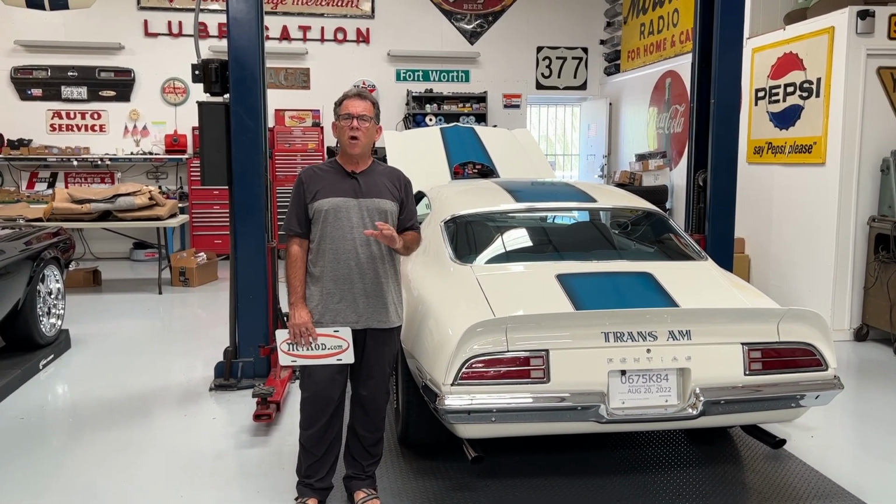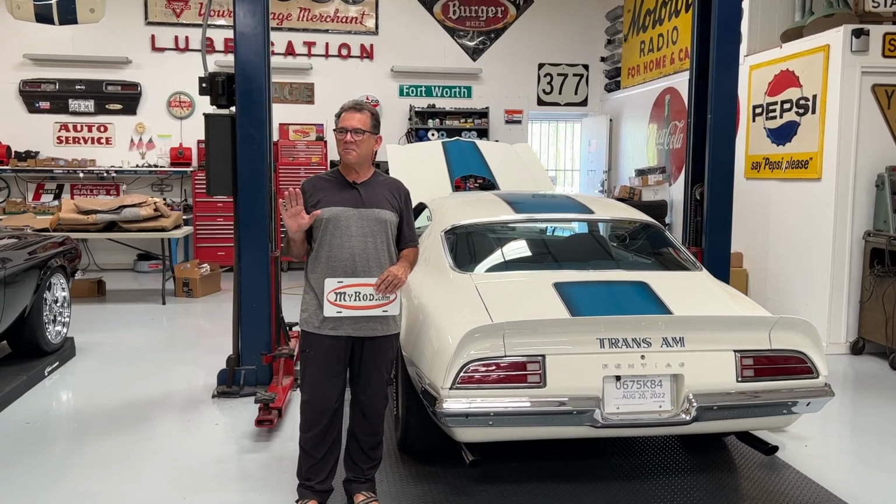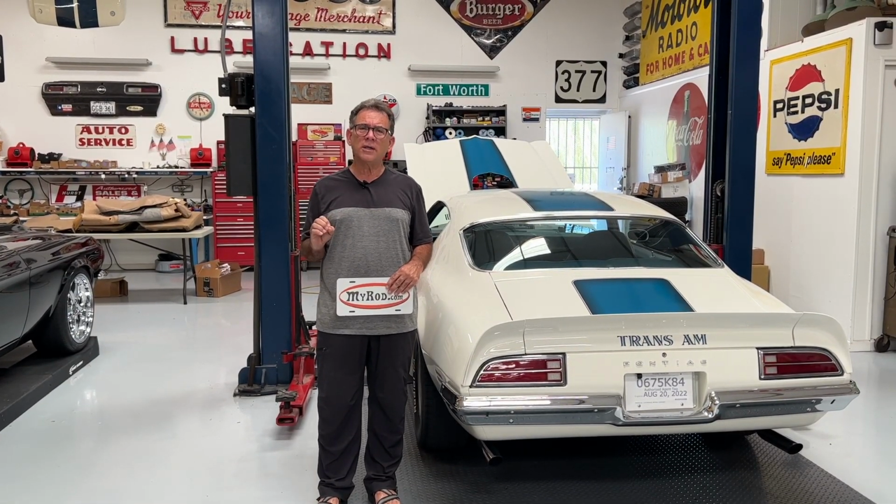We love cars that are hard to find. You can't shop either the quality or the condition or just the car, period. Now, I like all cars. I like projects. I like cars in every state, but that's not our focus. Our focus are the harder to find, high quality, ready to enjoy cars. The cars that just are super hard to find. We call them keepers. They're ready to enjoy the day they show up. So check our website. Unfortunately, some of these cars are already sold, and we don't buy a lot of cars. We only buy them if they meet our high level, our standards, our requirements. And so if we wouldn't own it ourselves, we don't buy it.